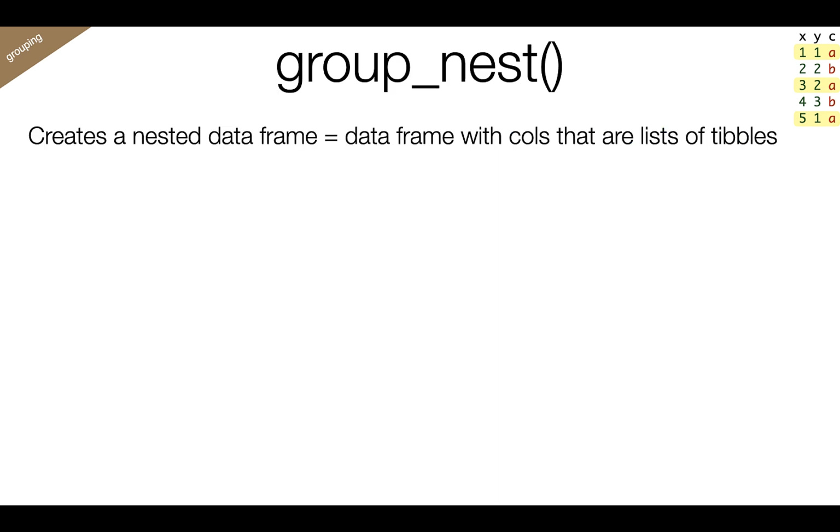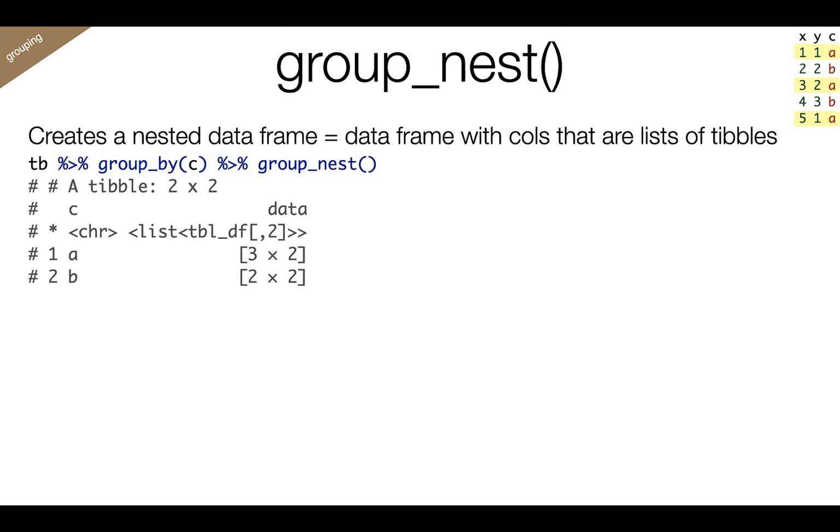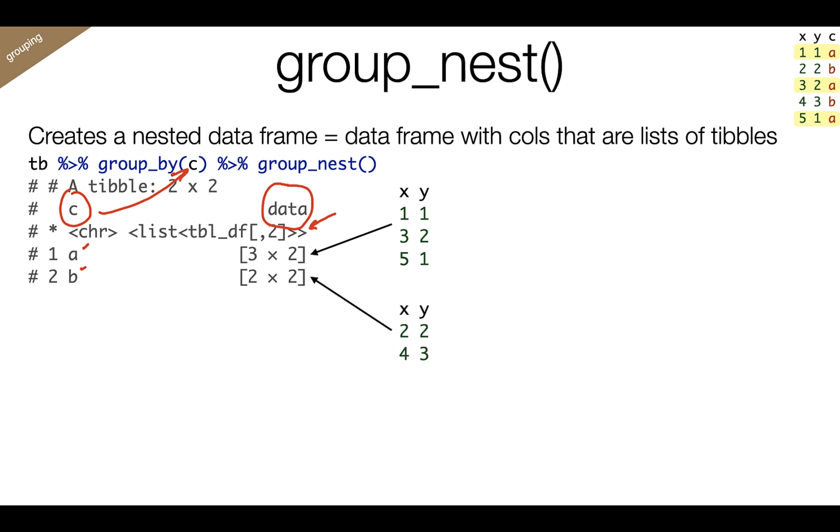Continuing on with groups, we have group nest. Group nest is going to create nested data frames. Nested data frames are increasingly of importance in the tidyverse. A nested data frame is a data frame whose columns are list elements, typically lists of tibbles, but they could also be lists of models or something like that. Here's an example. I'll take my tibble, I'll group by C, and I'll use group nest. Notice that the result is a tibble. It has columns C and data. C, of course, is that grouping variable itself, so that's not very surprising. It has levels A and B. And then we have a vectors element here, a list of tibble diffs that have two columns. Those are the parts of the original tibbles that don't have the C column. So this is a nested data frame.